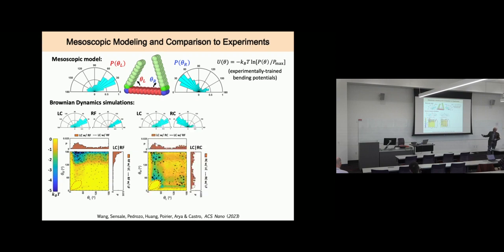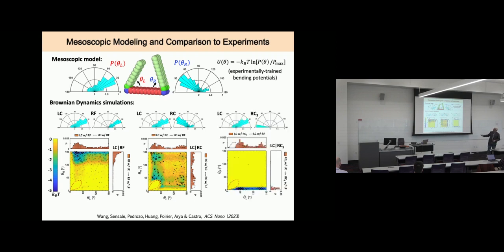But as you start to constrain the right arm towards the left side, where the left hinge can now get sterically occluded for certain configurations, you start to perturb this distribution, okay? The more you do that, the more you perturb. Now you actually pushed it. All those close angles are no longer even possible, in fact, okay? Now, these are simulation results, these color maps. These are experimental results, and they match beautifully, okay?